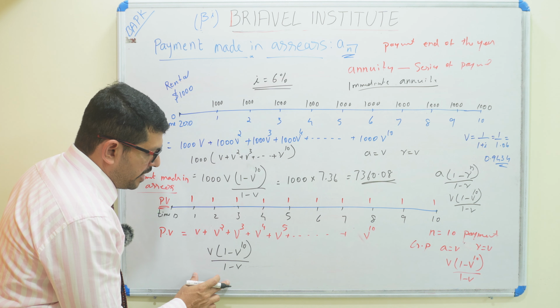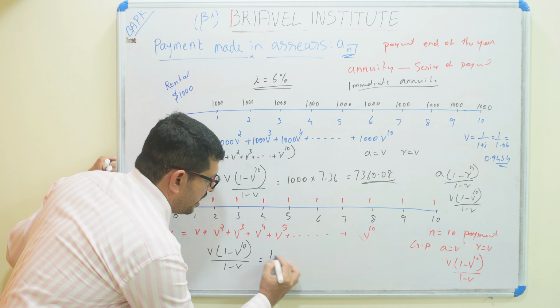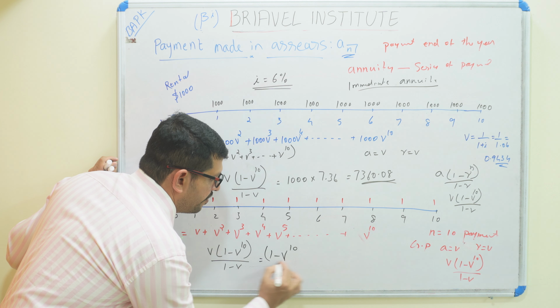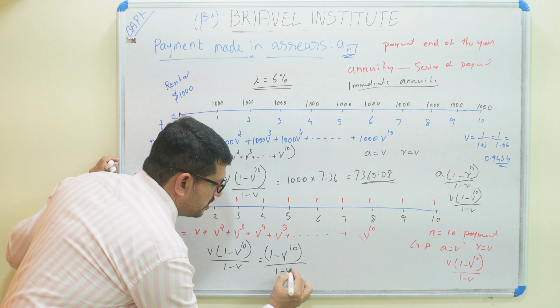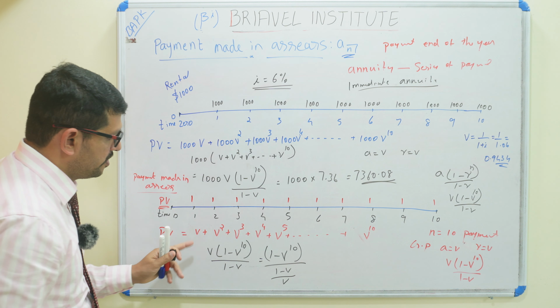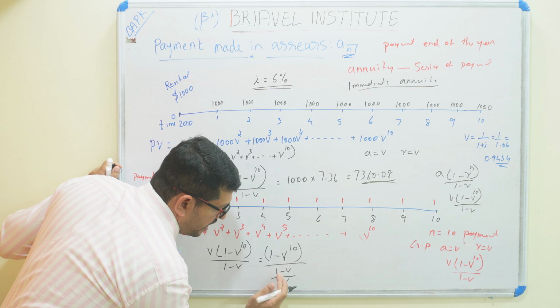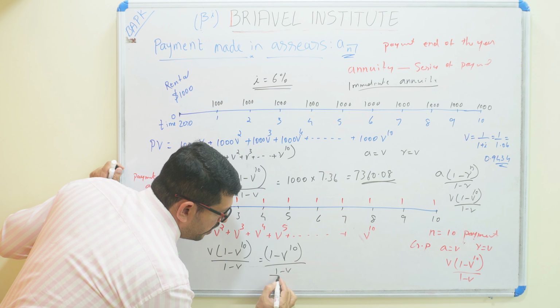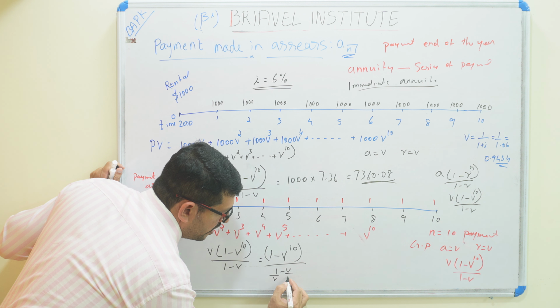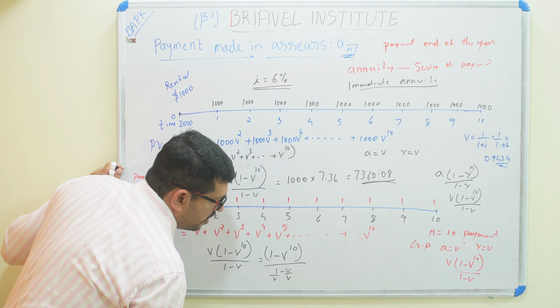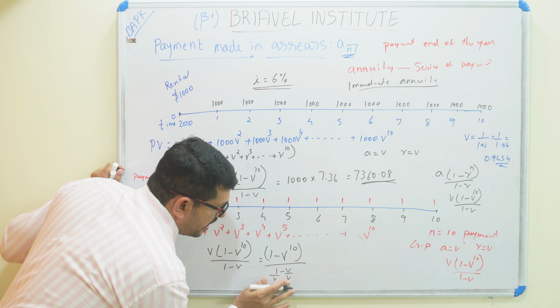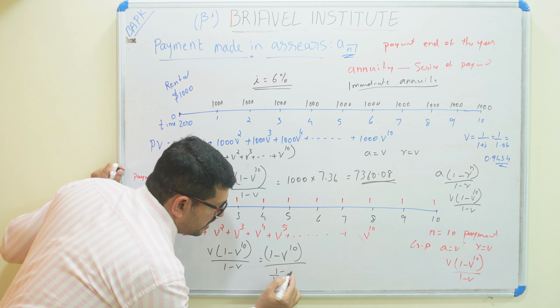So with this V, I am taking it down. I can write it beautifully like that: 1 minus V, whole divided by V. This V is taken down. After taking it down, I am separating this one: 1 divided by V, here 1 divided by V divided by V. So this V divided by V, we again get 1. So this way I can write it as a 1.